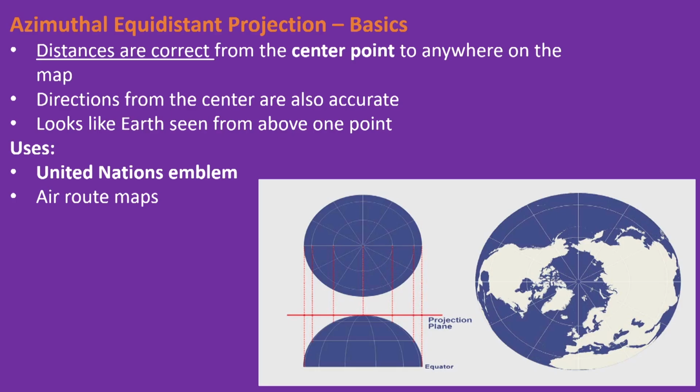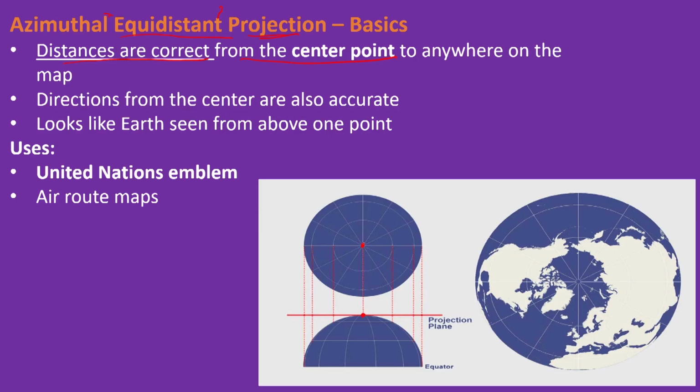This is the fourth projection system, where the name of the projection itself clearly says azimuthal equidistance, which means we can directly say that it retains the distance. Distances are correct from the center point. In the same way, assume that this is the center point you have selected for projecting your map, and near the center point you can have accurate distance.